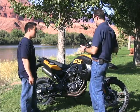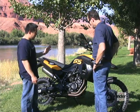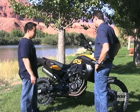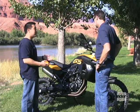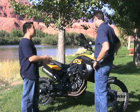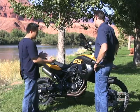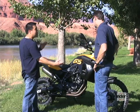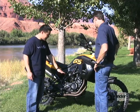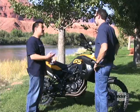I believe from the F800 you made some changes, like in the cylinder. We did actually make some changes. The bank of the cylinders is now 8.3 degrees as opposed to 23.3. And this was necessitated because when you're going off-road, obviously you need a lot more suspension travel. You're also going from a 17-inch wheel to a 21-inch wheel. So in order to get all the clearance and have the dynamics of the bike work correctly, we moved the cylinders up so we can allow for all the travel that you would need. We have a new lower engine casing, clutch cover, and a water housing. So it's not just a slap together engine. We actually re-engineered the whole thing.